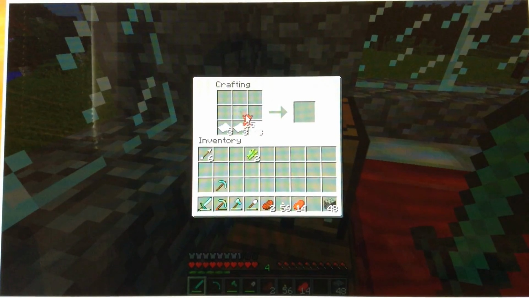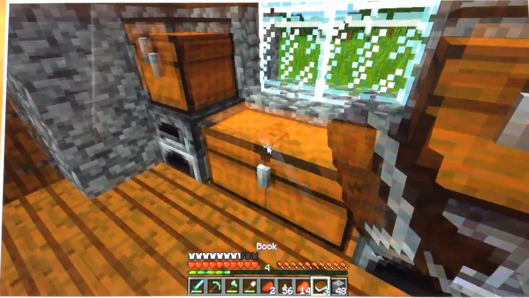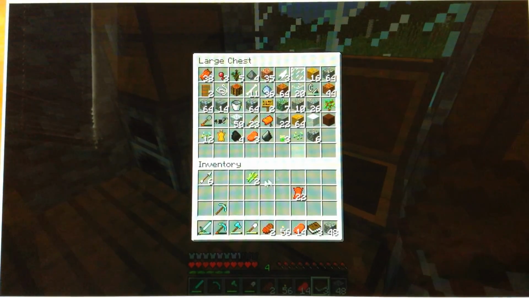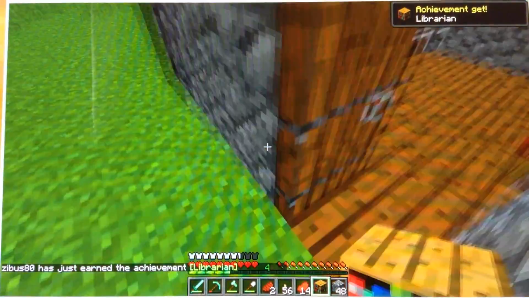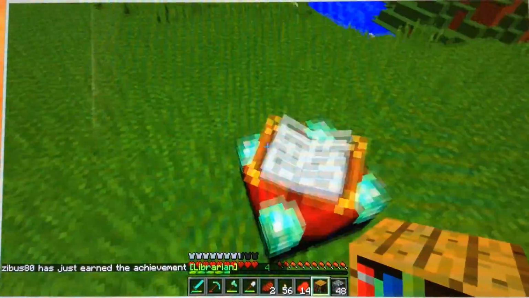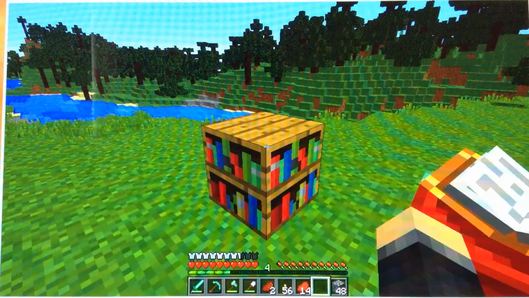Okay, we can make 3 books. Hey, give me my leather back. Okay, so we can make 3 books, which is enough for 1 bookshelf. Wood. There we go. And there we go. So yeah, we made our first bookshelf, however, all that time, only for 1, which is kind of bad.